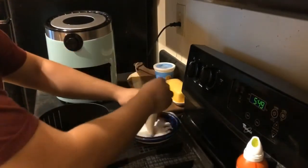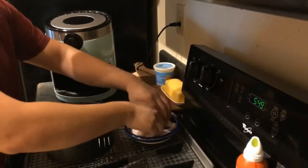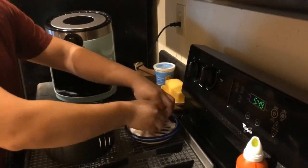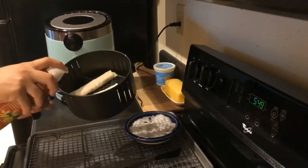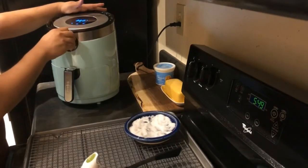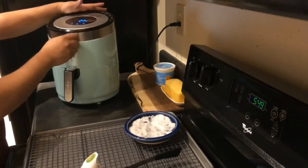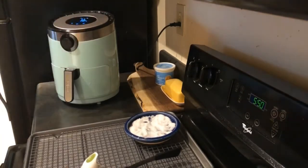I rolled the lumpias in sugar before I put them in the air fryer, as you see me doing right here. And then I used a cooking spray. Obviously, when you're frying things, this is just the best way to do it with an air fryer. Just add a little bit of oil. So I put it onto 380 for about 10 minutes. And in my mind, I was going to flip it halfway through and see what happens.